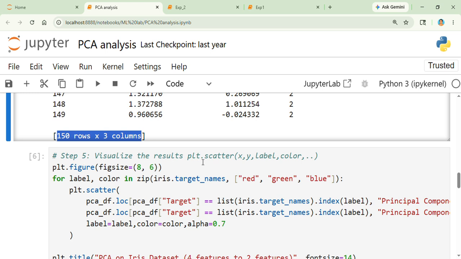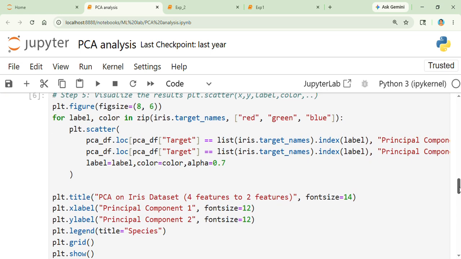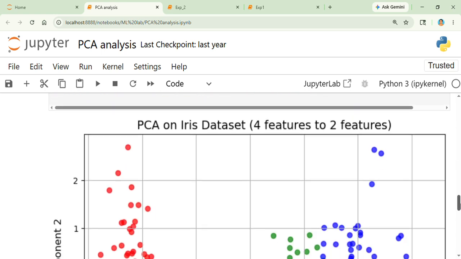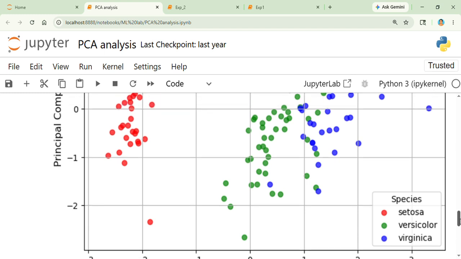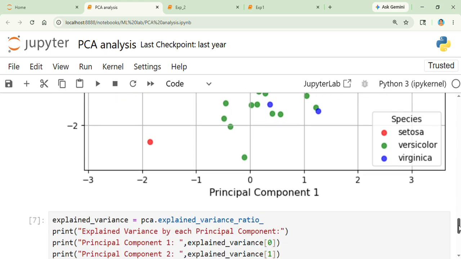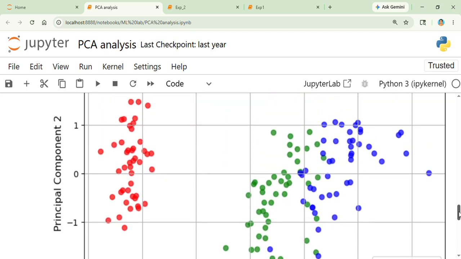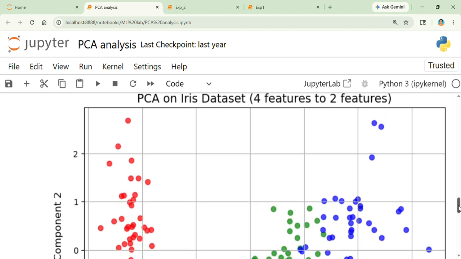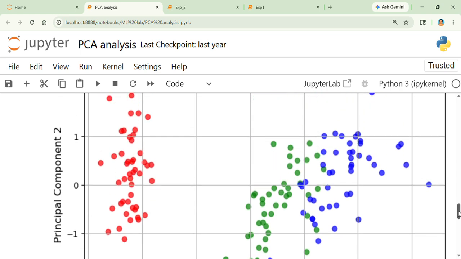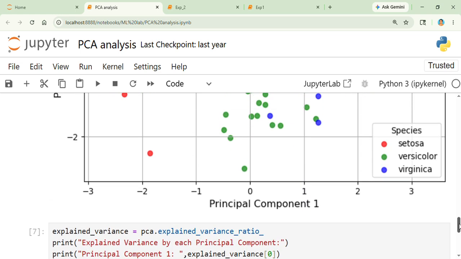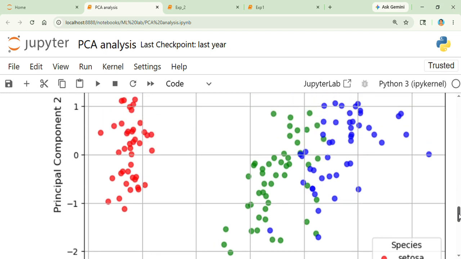Visualize the result using plt.scatter. So this is the outcome. Even though we reduced from 4 features to 2 components, we can easily classify the types of flowers. Red color indicates setosa, green color indicates versicolor and blue color indicates virginica.